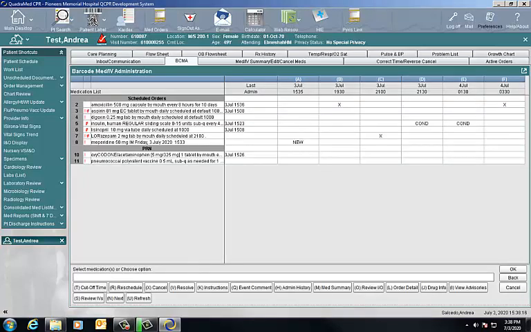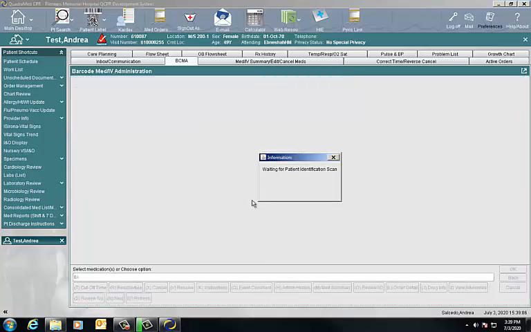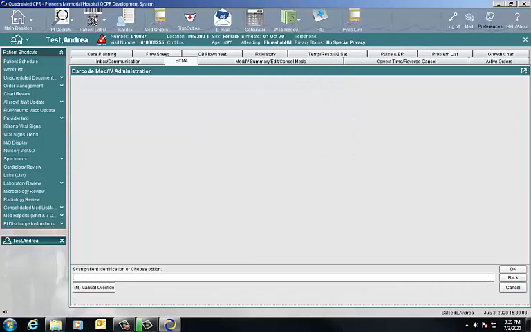If you need to give less than what is available in the Pyxis when you pull it, you can document that. It will take you in and show you a little bit different screen just to remind you that you have to give less. The example I'm using here is the Demerol, 50 milligram, and the Pyxis only has 100, for example, so I'm going to go ahead and start processing this as I would any other med. I can go ahead and scan my patient, and I'm going to go ahead and give it now.